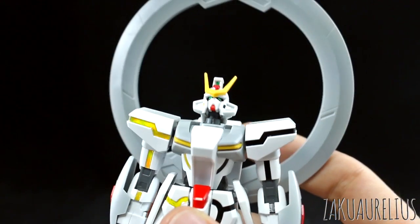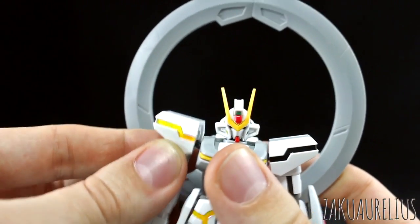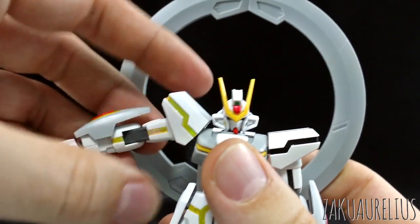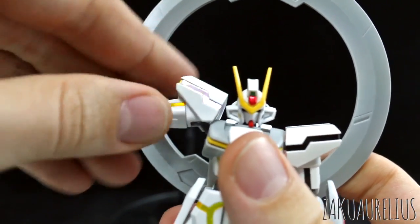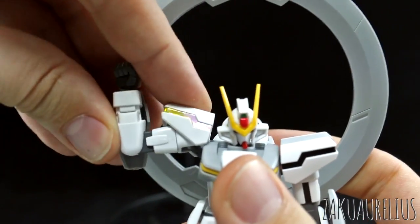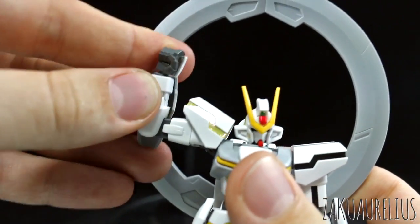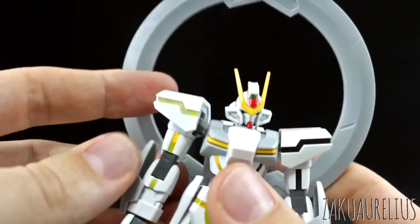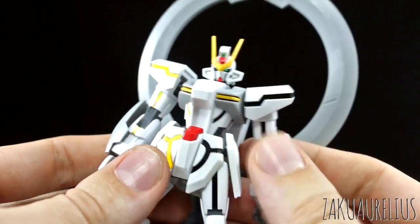The head comes up pretty far — that's a nice angle — and down, no problems there. The shoulders feel a bit odd but they do allow this kind of movement here, which lets you get the arm up farther before it pops out of the ball joint. You're really not going to be able to move it much farther than that vertically. Then you can just rotate the arm at the top, and we have a bend in the elbow — unfortunately just a single bend, about 90 degrees is all you're going to get. There are stickers going down the bicep, on the front of the arm, and on the side as well.